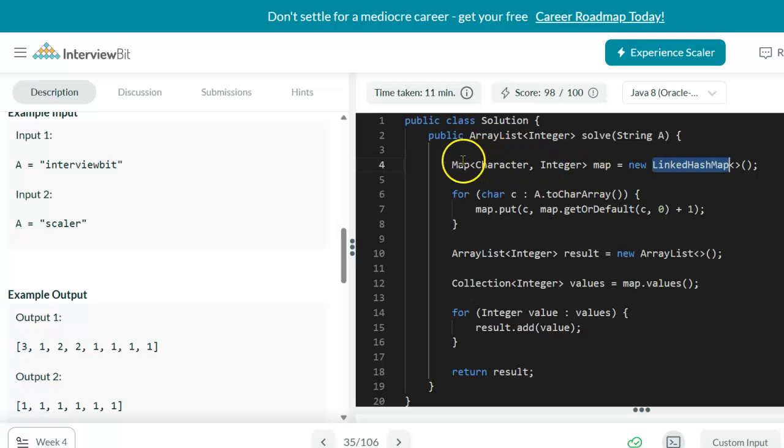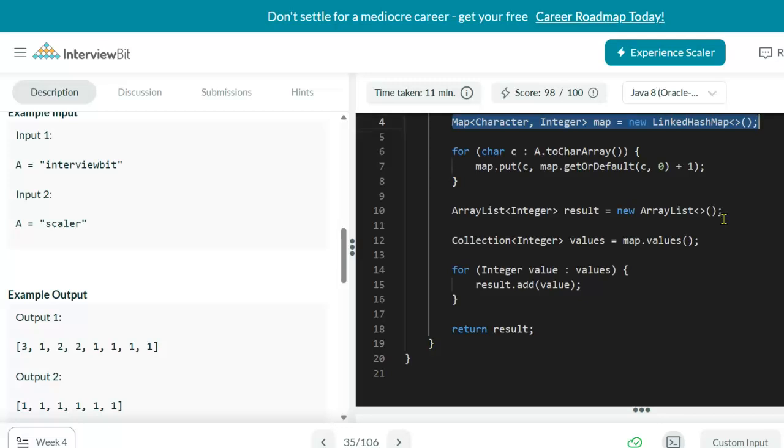But what we're going to do is create this linked hash map. All right, and then for every character in the string, we will keep track of how many times it occurs. So that goes in the map. The characters are the keys and the occurrences are the values.